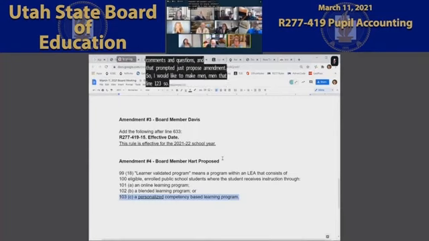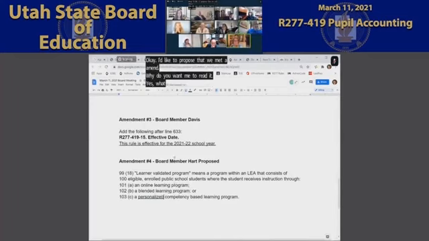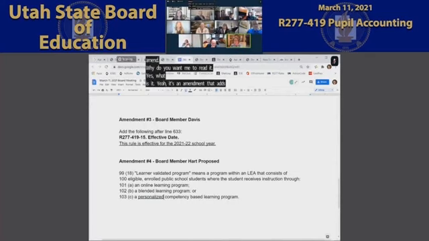It's an amendment that adds C, a personalized. Wouldn't there be a comma there? No. Okay, personalized competency-based learning program to Rule 277-419-15. I'll second that. And we have a motion and a second.